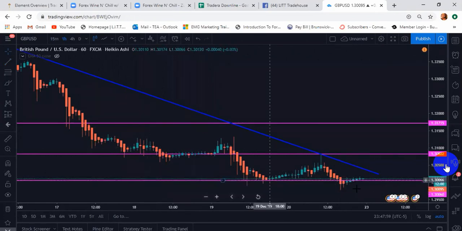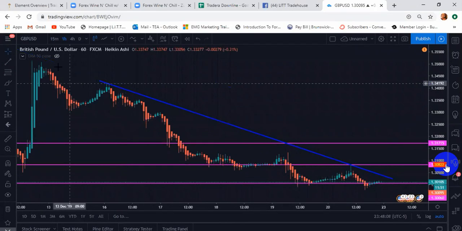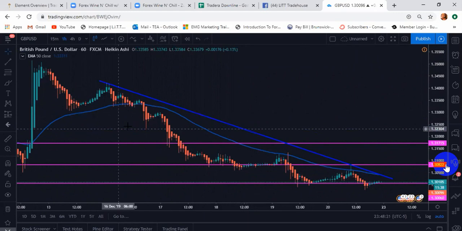This is why it's important to have your support and resistance marked. She playing support for too many hours. Look at this. You understand? She been playing support for too many hours. When you throw your 50 on, look, y'all clean. I'm trying to tell y'all, even if you don't know how to draw a trend line.